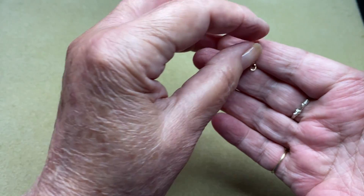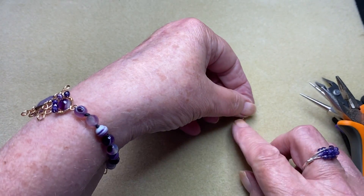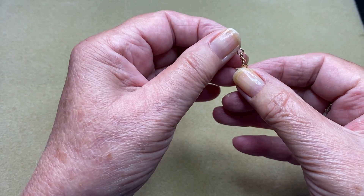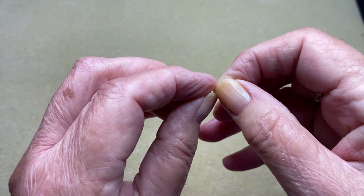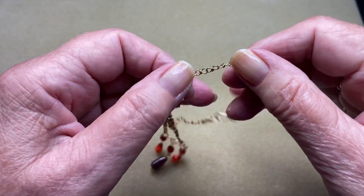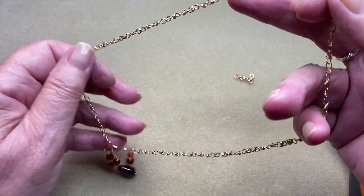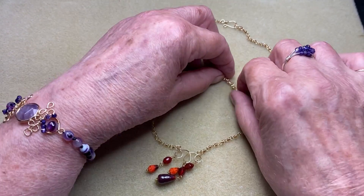So that's what our links are looking like. Hopefully you can see that. I think it's just a really neat little link — and very strong. I'll show you on the pendant. As I said, this is only 24 gauge, and I'm tugging on that, so that's a very strong link even though it's not fused or anything like that. So that's our quick link tutorial for today.